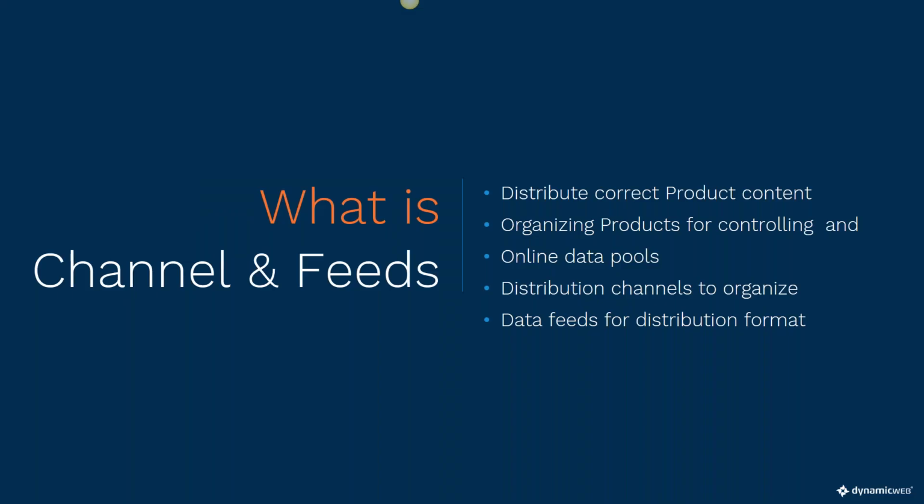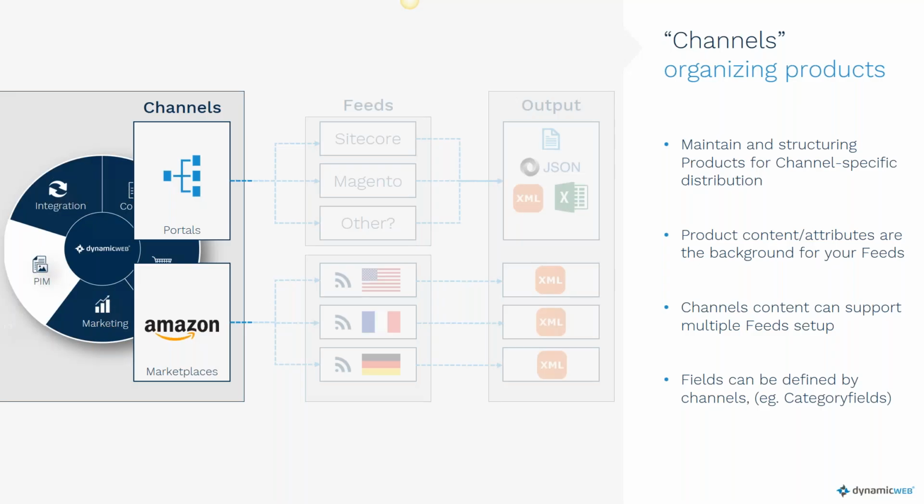Now, let's go deeper into the channels and the feeds. So what is channels and feeds? First focusing on the channels, as mentioned before, I have set up in my live system two channels, one for my partner network and one for a marketplace. What we're doing with the channels is that you can, within the PIM system, relate the products that should be in a specific area of the channels or in the Amazon area directly from the PIM window.